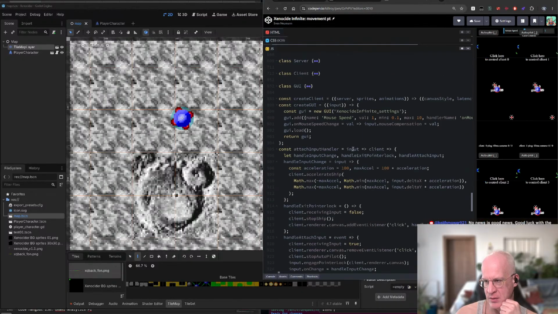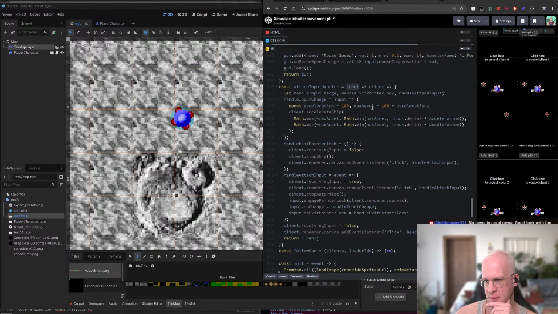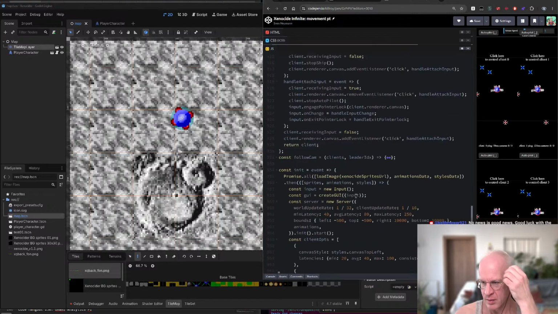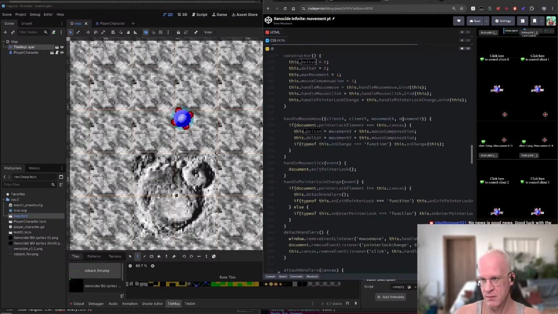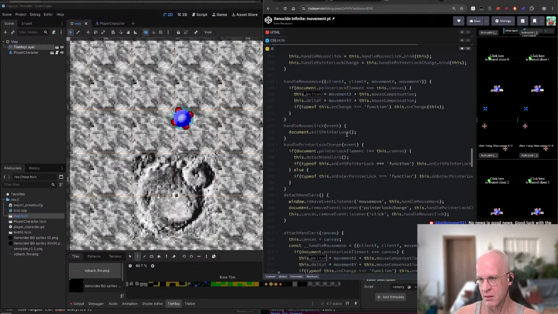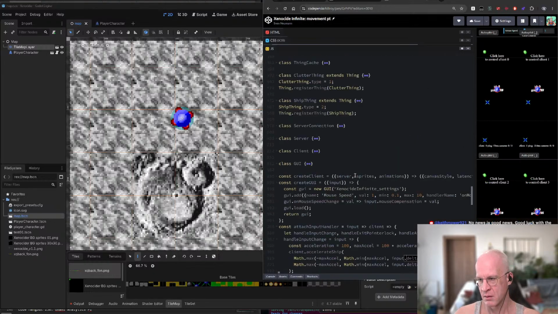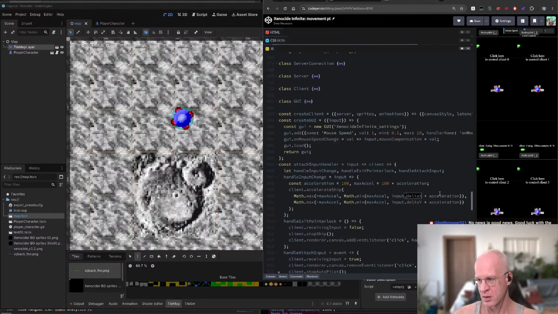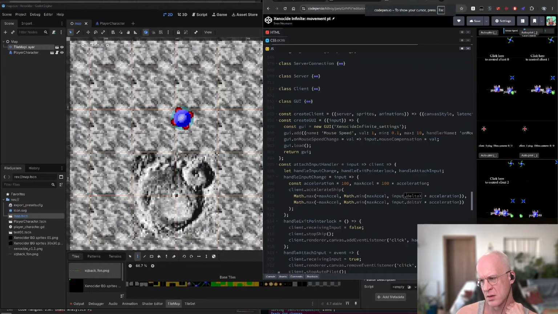And then if we go down here, input dot delta X. Sure. Okay, so we're just taking the delta X and multiplying it by acceleration. So I think this is literally just true or false. No, you can definitely go more or less.